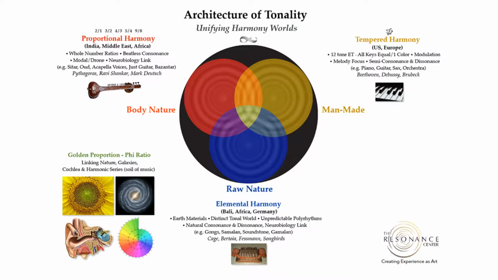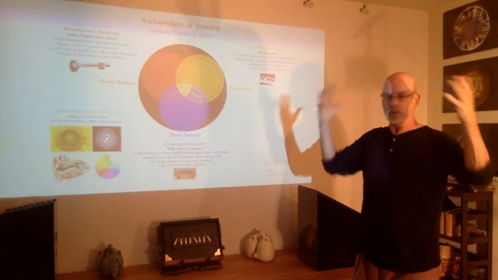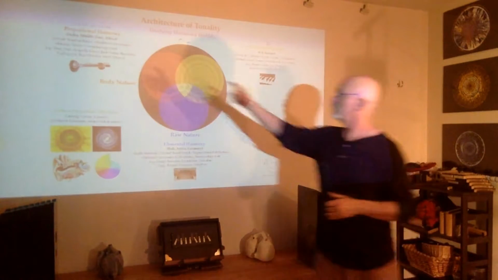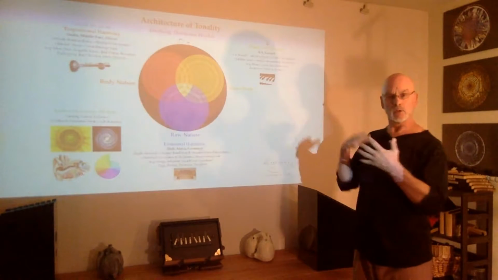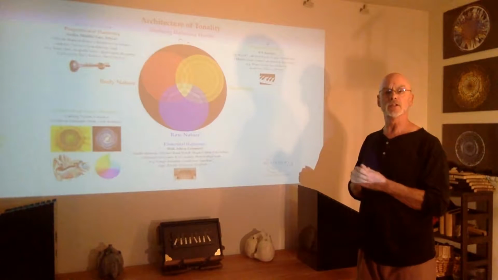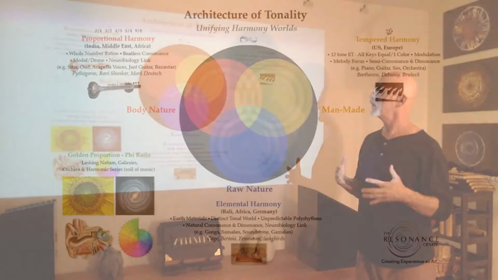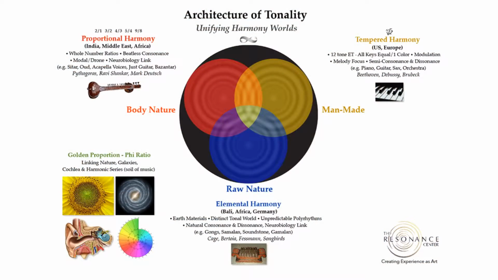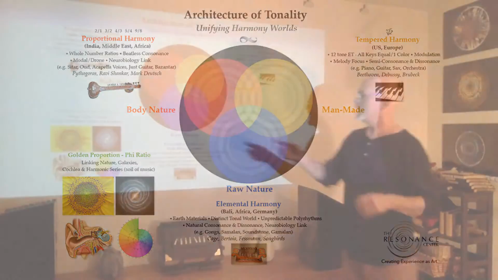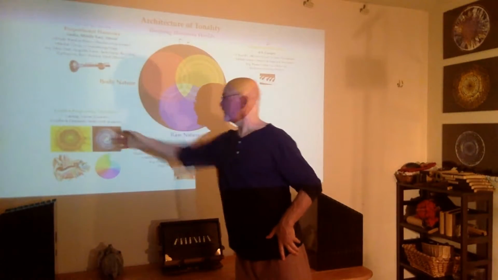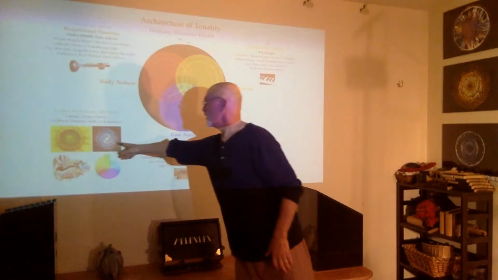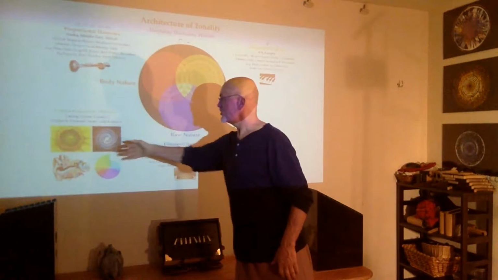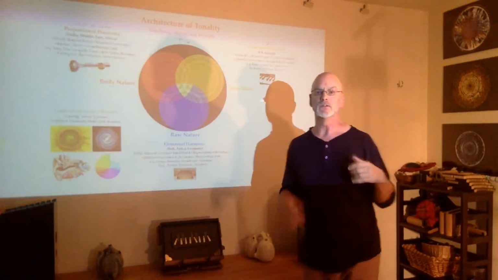So the basic idea is that there's been a societal struggle for hundreds of years between the people who find themselves in the camp of equal tuning and equal temperament, which is what really fills our world and our ears. Proportional harmony is something connected more to the East, but actually is connected to our neurobiology in a different way because it's part of the core essence of how sound comes to us through the harmonic series. And as I'm pointing out here, it's linking the phi ratio, which is the harmonic series, relates to galaxies and nature and even the cochlea of the ear. So there's a link there.